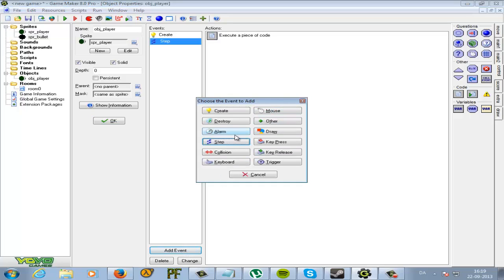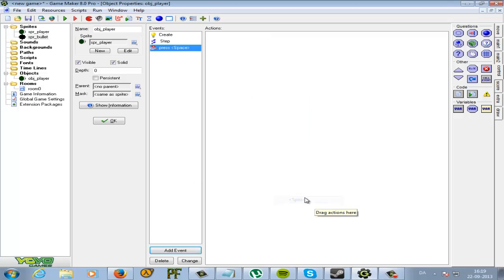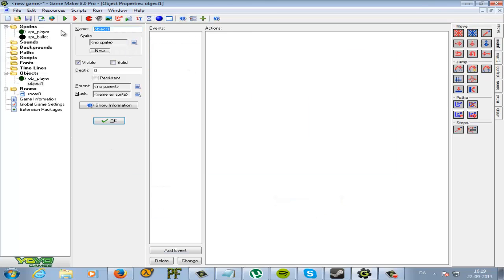So now I'm going to use the spacebar for the bullet. So we'll say when spacebar is pressed. Oh yeah, we want to make the object bullet first.